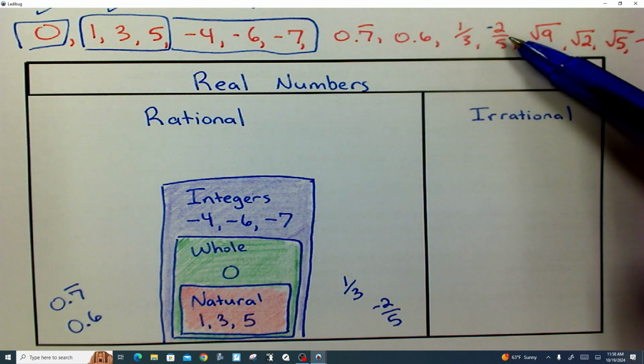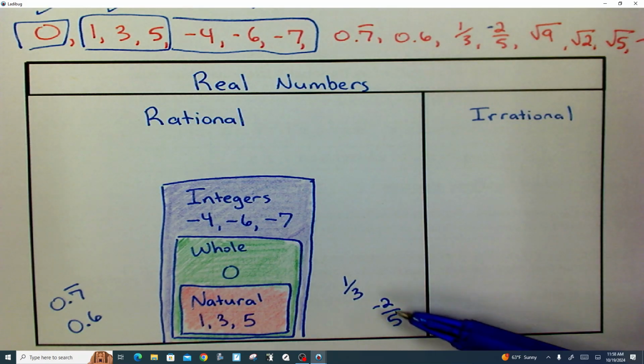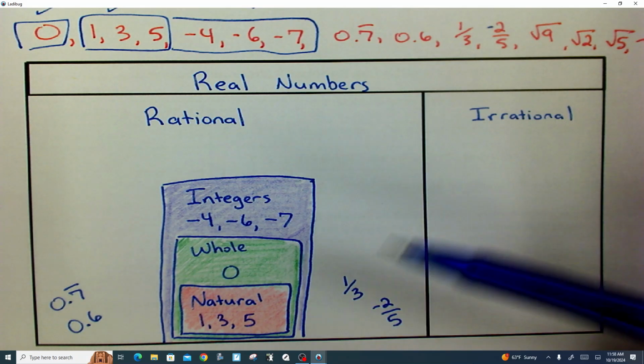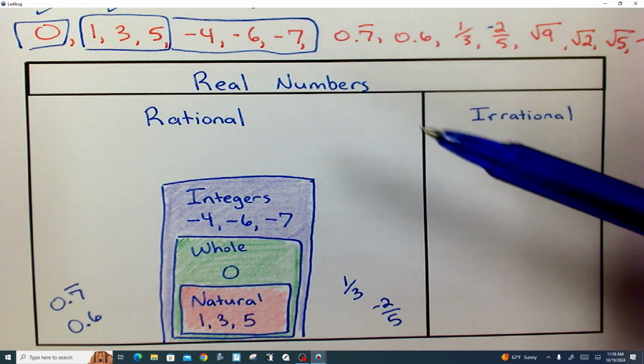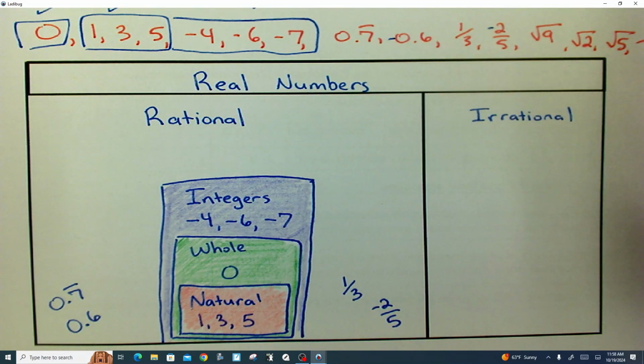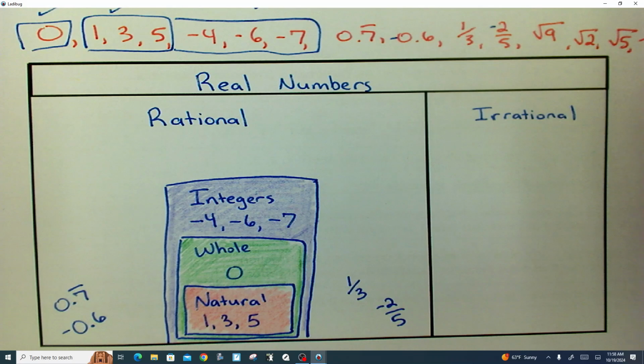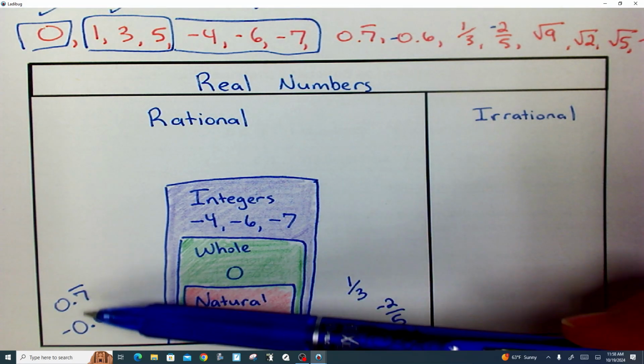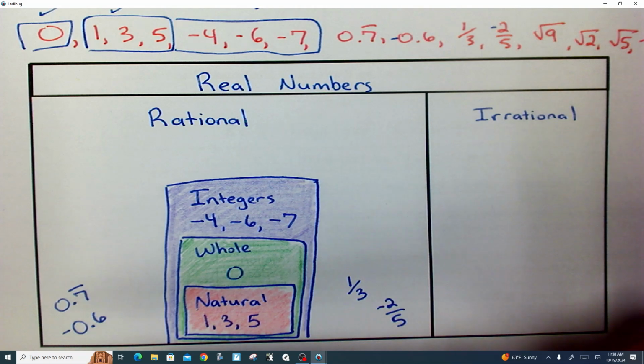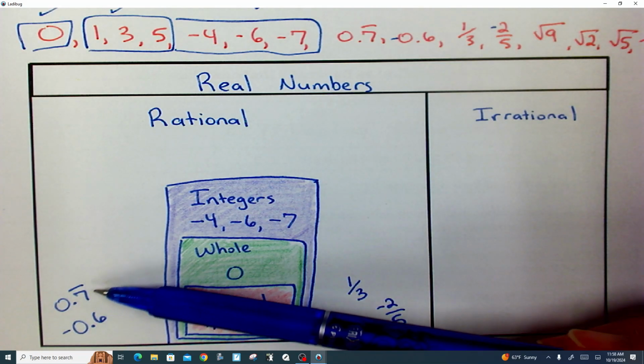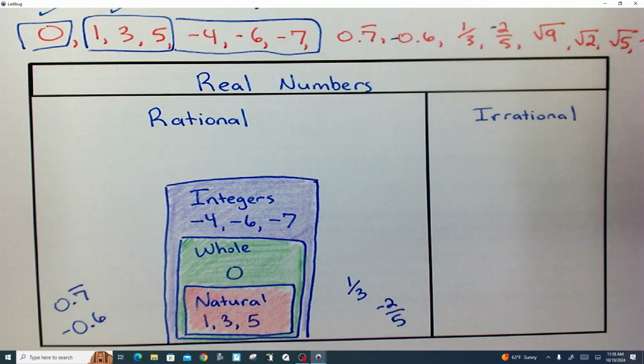And let's make that 2/5 a negative, so that way we can show that, hey, it doesn't matter whether it's positive or negative fractions. And I'll tell you what, let's just go ahead and make the 0.6 negative. So it's -6/10. And again, just to show you, we don't care if it's positive or negative when it comes to being rational, whether it be a terminating decimal or repeating decimal or a fraction. And now we're moving on.